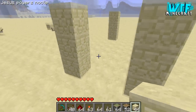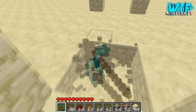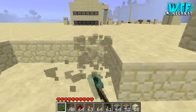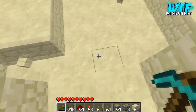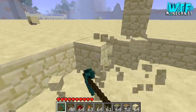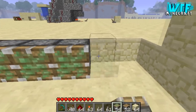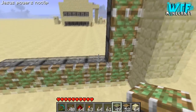So here is what it looks like just now, and what we're going to do is dig in here and dig here as well. The reason why we're digging in here is because this part in the middle will stop the lava flowing out and killing us, and we're going to add pistons here and here, and we're going to add another 3 layers of pistons on top of that.